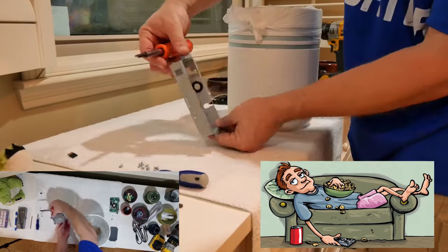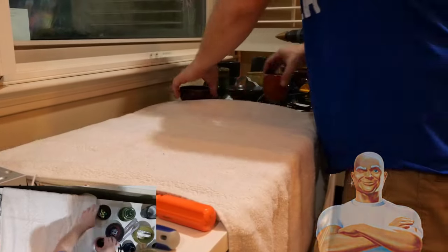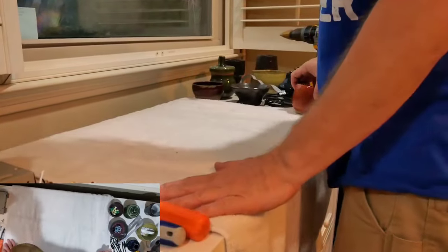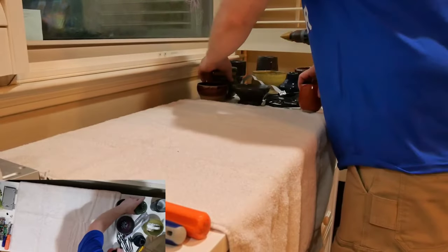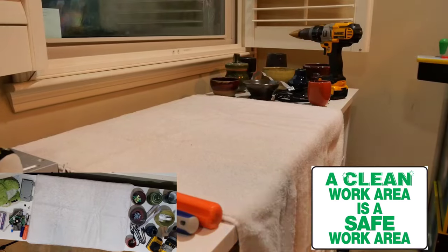and add my rubber grommet. Before moving on to our next step, I'll be cleaning up a little, as we did get some metal shavings on our work surface. If we don't do so, those metal shavings will scratch the plexiglass on our bezel, and no one wants that to happen. Besides, I've read that a clean workspace is a safe workspace, and I do like to be safe.